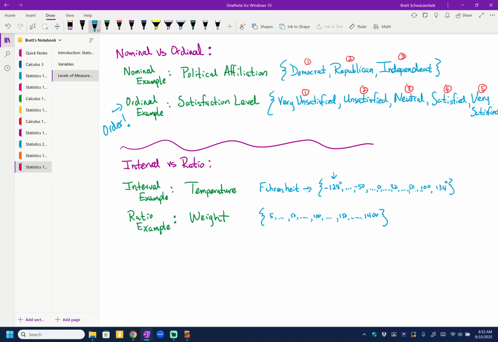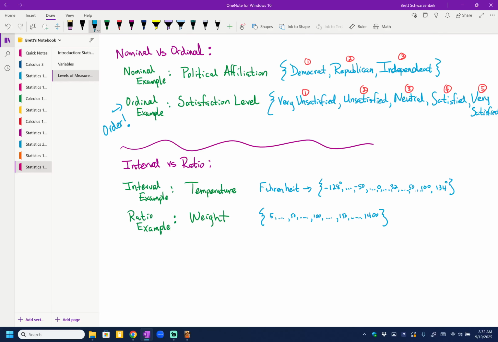We'll start with interval. We're going to use temperature, which is a very famous interval level of measurement, and we'll use Fahrenheit. It wouldn't matter which one we use, but since we're comfortable with Fahrenheit, I just put the possibilities down here so you had an idea of consistency. Basically the lowest measure ever is negative 128 degrees Fahrenheit, which I think was in Antarctica. The highest, in some desert somewhere, was 134 degrees. Any number in between is okay as a temperature, or has been a temperature that we have seen.